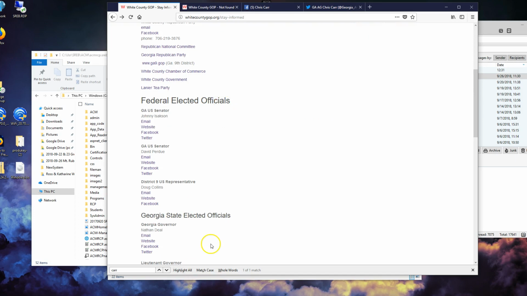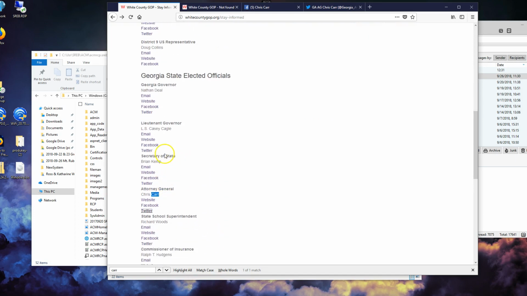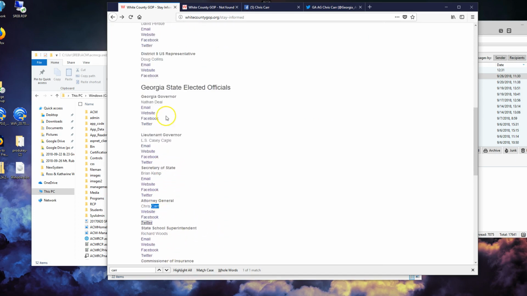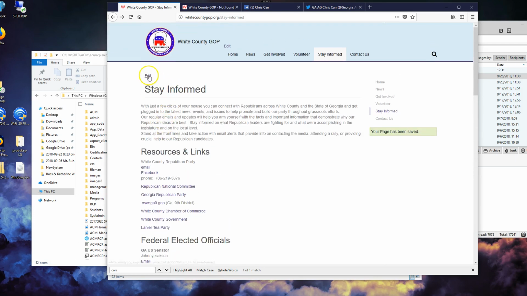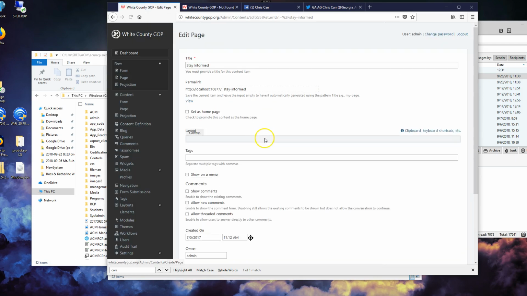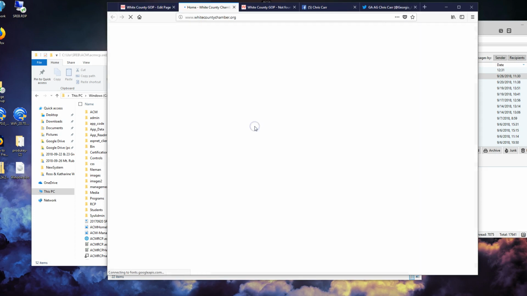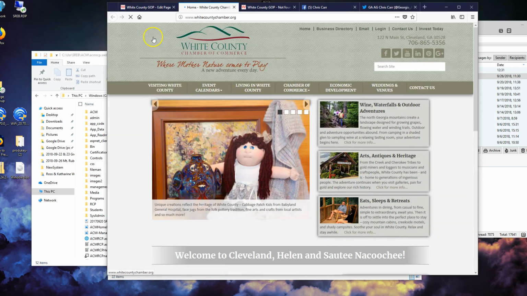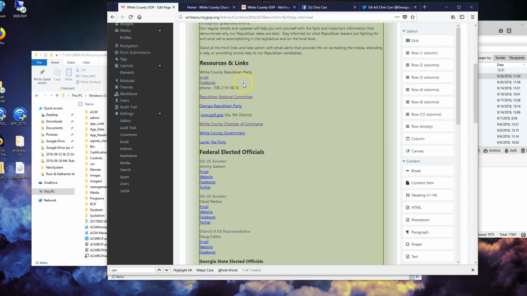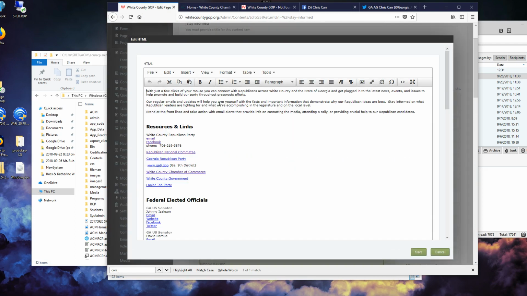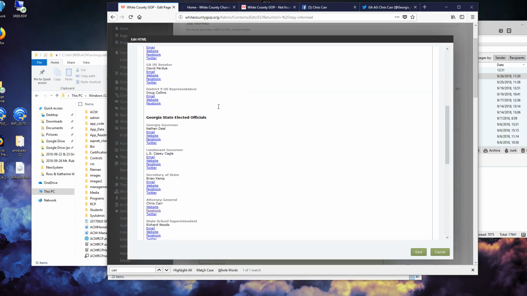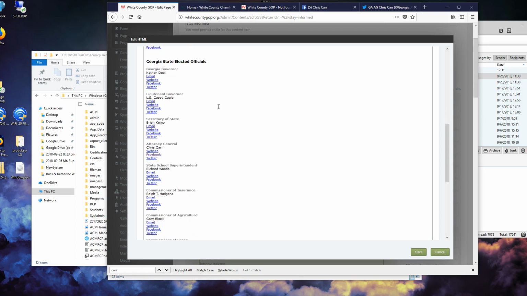And also what I want to do is put a blank line above each one of these. It's really hard to pick your way through there, okay? So I'm going to go to edit. Click here. Click edit. Okay.